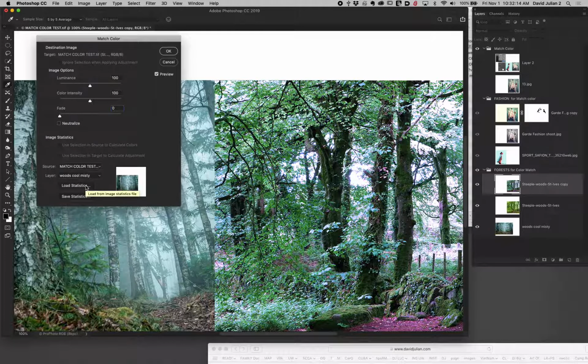And as soon as you click on that as your layer source, it immediately changes the whole spectrum of what was originally a green forest. But it looks kind of surreal because it's using a lot of reds. And that's one of the things about Match Color, is it's going to pick up pixels that you may not even detect and use them as coloration. And it's going to merge those colors with whatever colors were underneath. So in this case, it's taking this tone here and it's adding this tone to it.